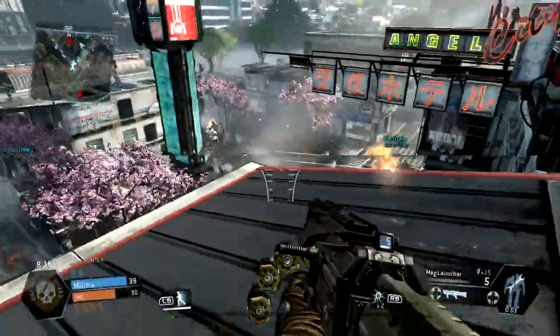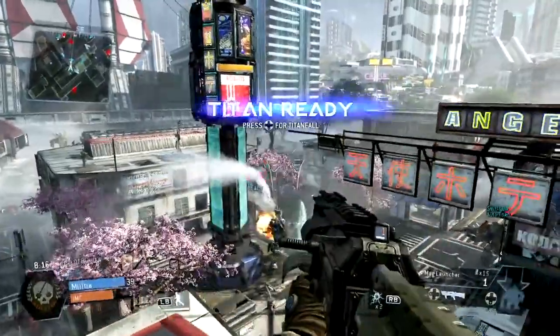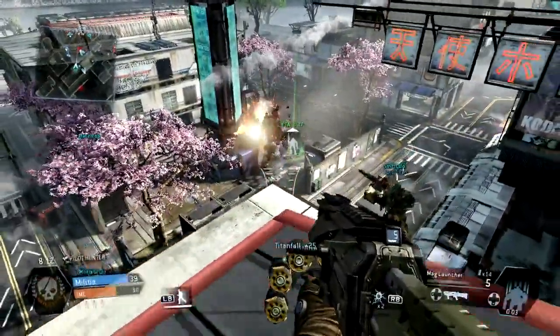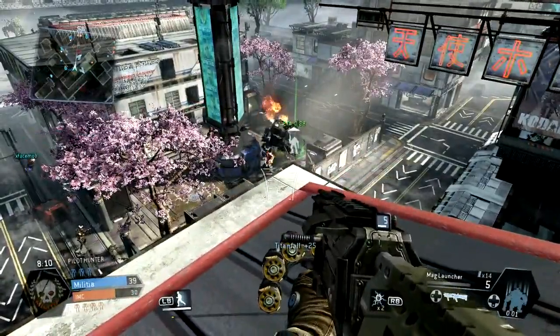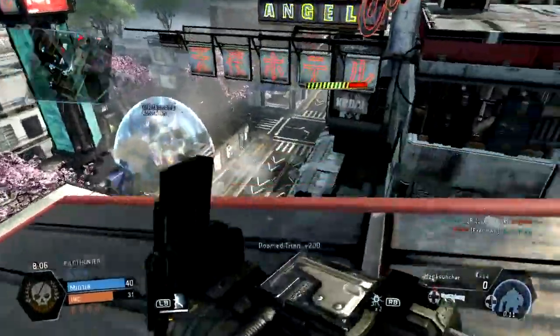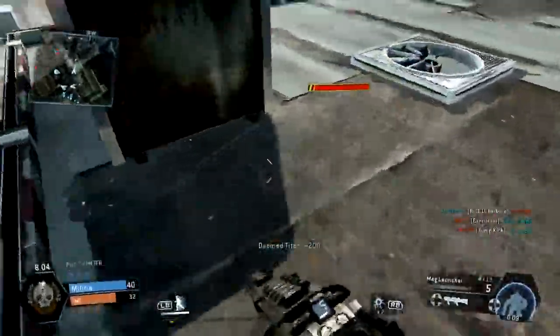There've been cases where I've gone to try to capture a point. Let's see if I can drop this Titan on this dude. Yes. Come on! Oh, that was close. I was just going to ask you that. Have you crushed anybody with a Titan? I did it in the beta.